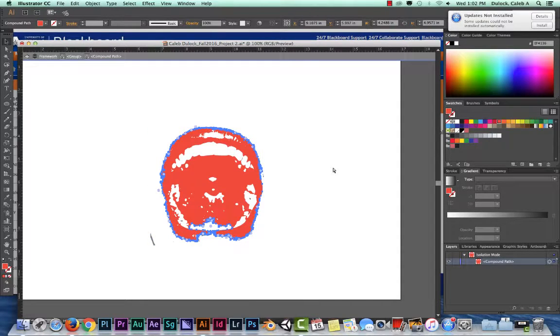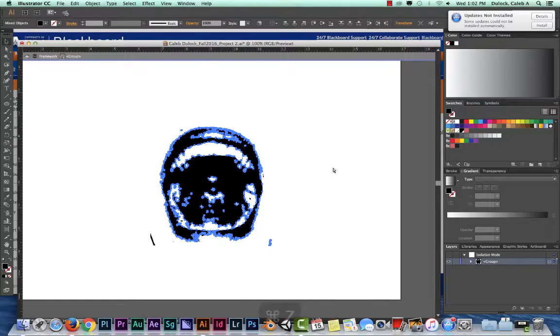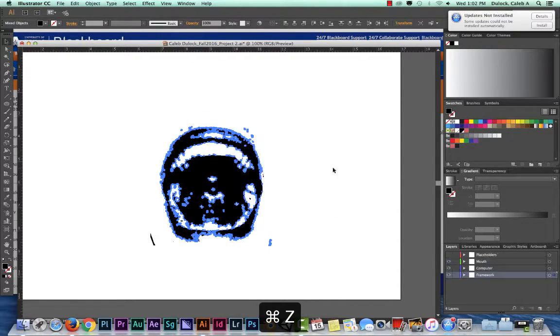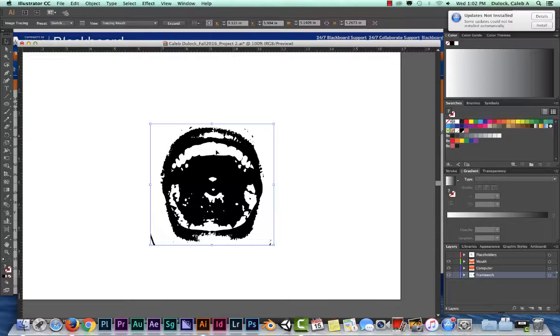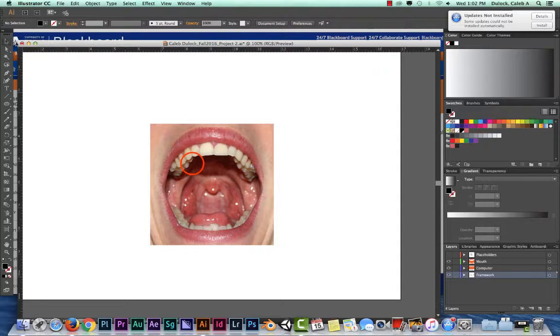Now I can always do Command Z and undo a bunch if I don't like what I've come out with, or I can always redo the photograph and go back. Now if you don't like what you've done, you can of course always undo the effect by changing view to source image.